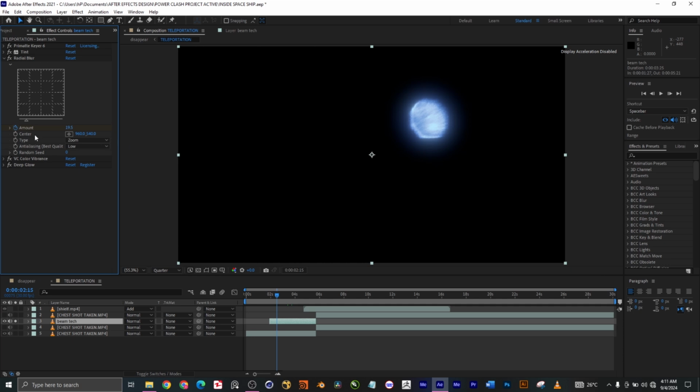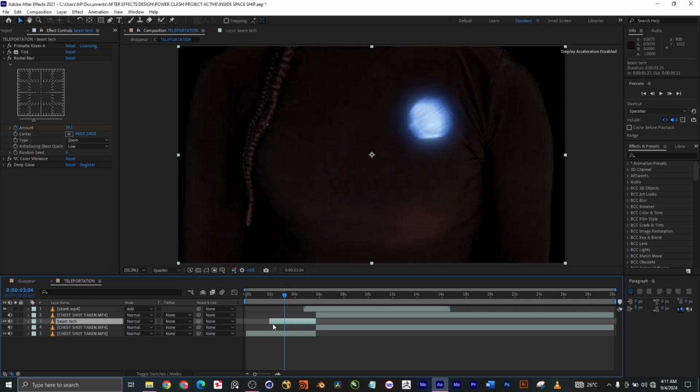So I animated the amount. Okay, but first of all, I have to set it to zoom, not spin. So I set it to zoom and I animated the amount. And as you can see at this time, you can see the geometry form here at this stage, and now it's as if it is extruding out of her. So if I unsolo this now, you see that. It looks as if it is extruding, and once it's at its fullest, then it swaps back.